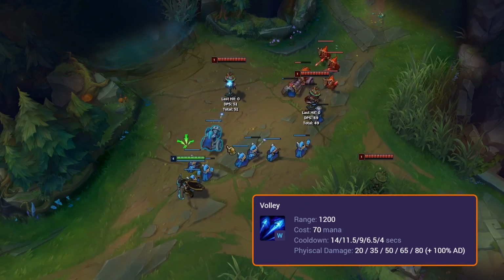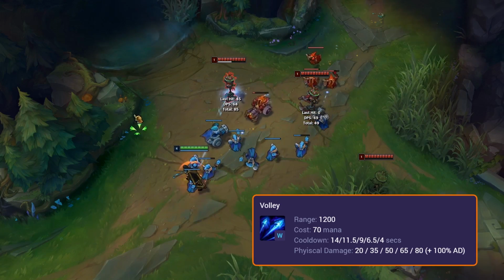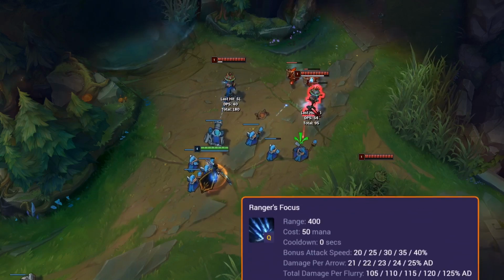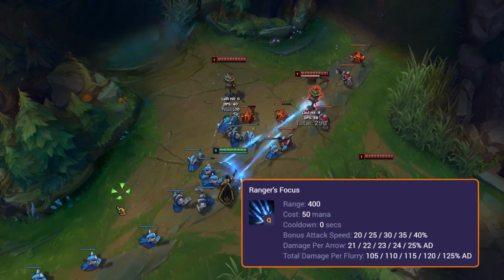Volley is a 14-second CD at rank 1, so as long as you hide in the minion wave to dodge it, it's a pretty long CD. After it's down, you can just trade back onto her and dip out before her Q is charged, as the DPS it provides is really strong and getting away at this point due to her slows is really hard.